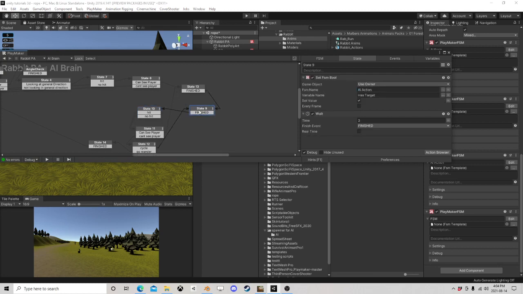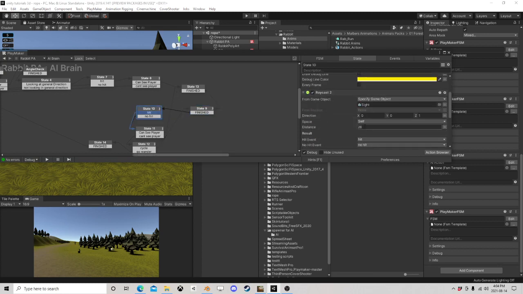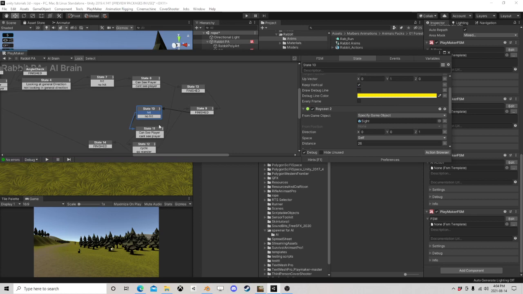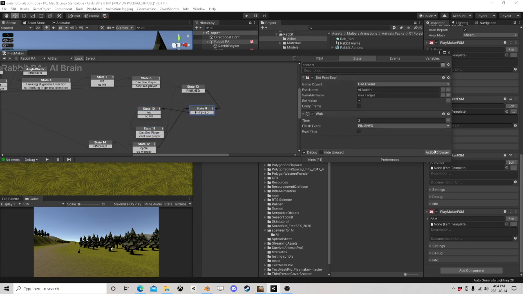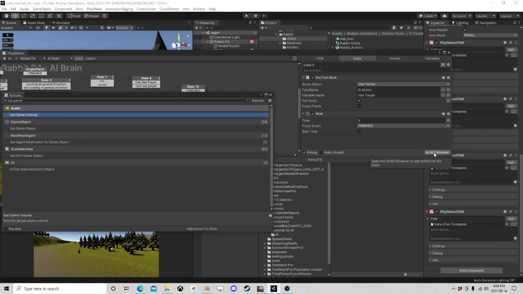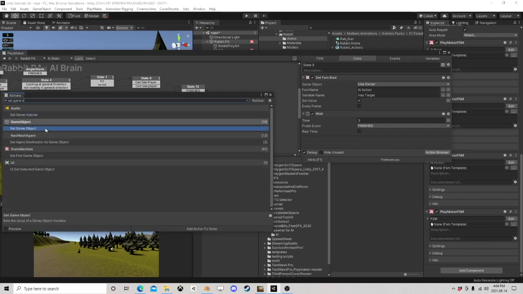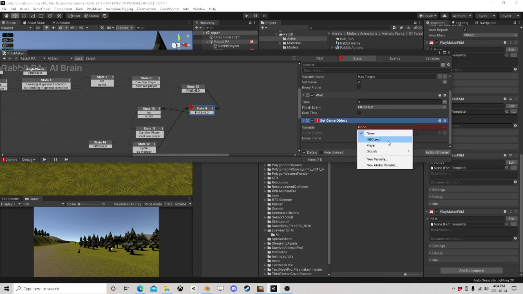Because if you aren't hitting anything, this thing probably won't default on its own. Right? Set game object player to null.